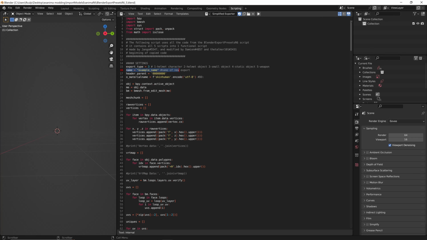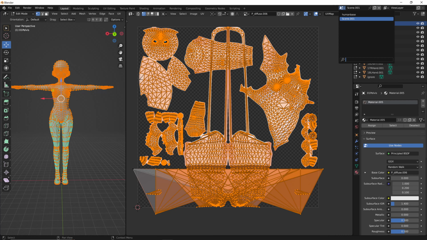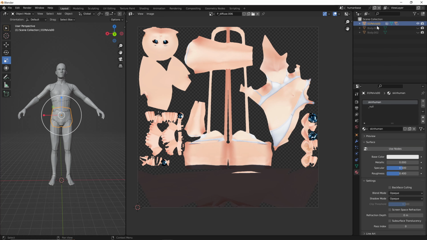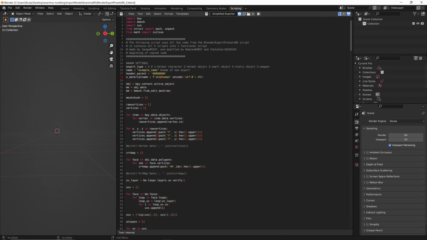You'll want to make sure you have the name, the header parent, and the material name, so that they have the skin human, or whatever it's called in the base that you're modifying. Over here we have the human base. We look at the pelvis, it has a material called skin human. You'll want to copy that over to here, and then this parent will be modified for each piece.